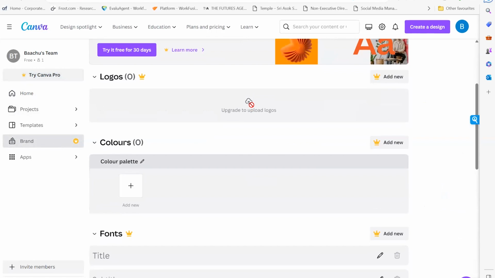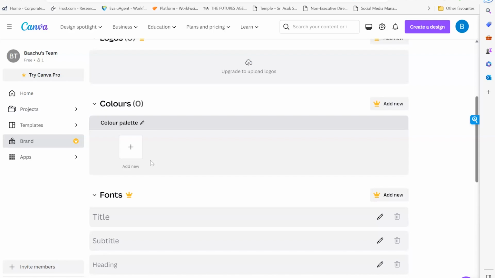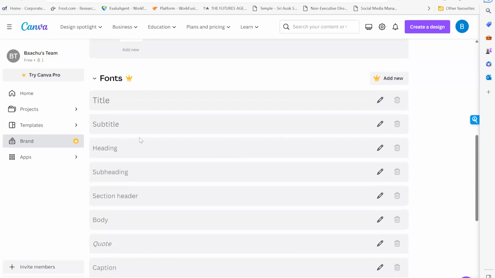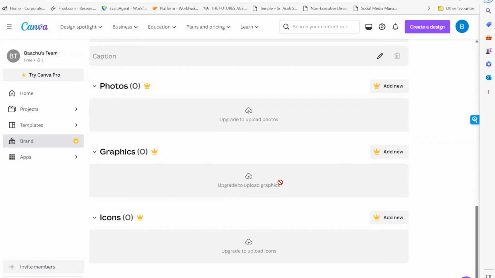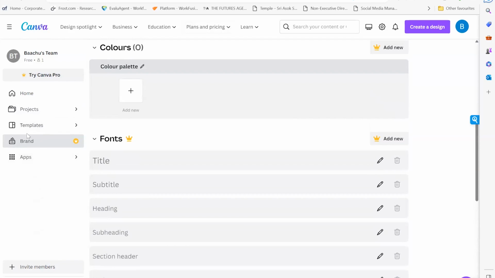So you can upload your logo. As you can see, it doesn't allow me to do that, and you can create your color palette if you already have it. Then you could decide what the different fonts are, if you already have your fonts, and any images that you could add, it gets stored there. So when you are creating anything, it gets stored there. What that means is this becomes your storage place or your knowledge library, and you could keep updating it. And then when you're doing your templates, it can take the information from here and you can start to do the templates. So that's your brand templates.